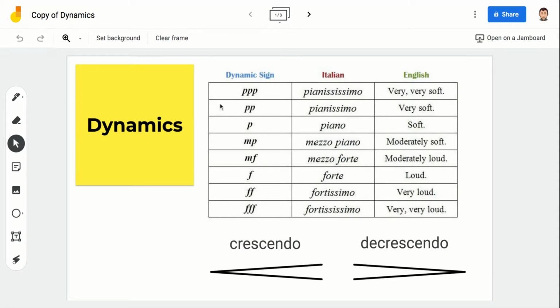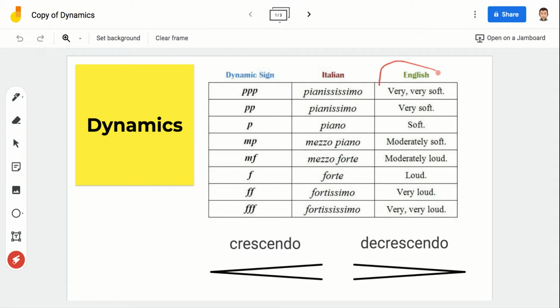How are you? Right? Or if the person's like, hey, can you hear me? And you go, yes, I can hear you. What? Yes, I can hear you. Sometimes in our lives, we need to have different volumes in our voice, and music is the same way. We can't just use medium level volumes. We need to be able to get very soft and very, very loud.